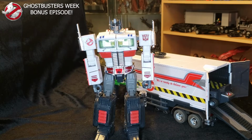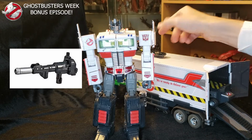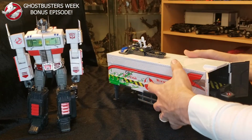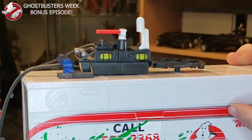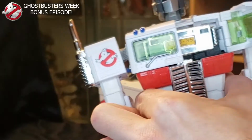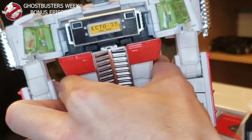The other thing I left at home is his gun. But he does have a gun, and it connects to the proton pack. So here we've got the proton pack unfolded onto the top of the trailer. Looks a bit more like the top of the Ecto-1 now. So he is Ecto-35, as in the 35th anniversary at the time.